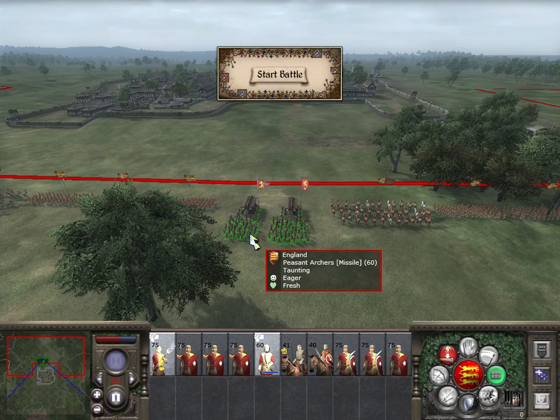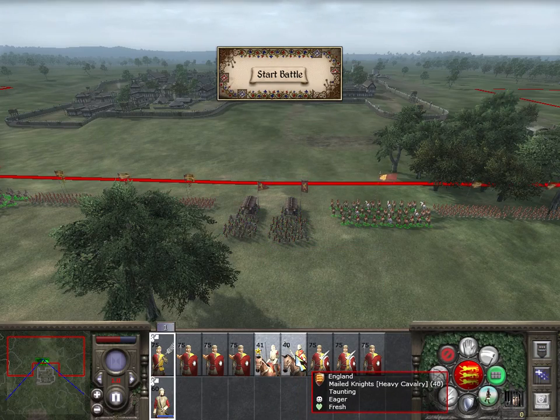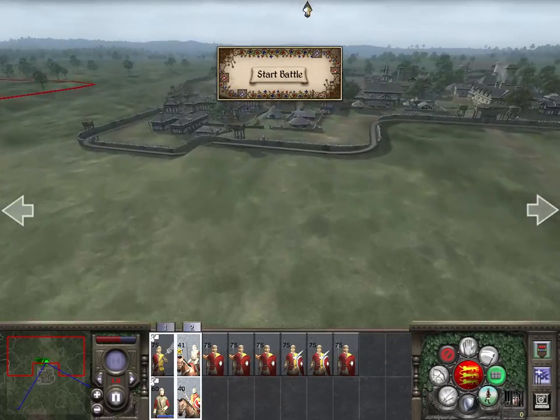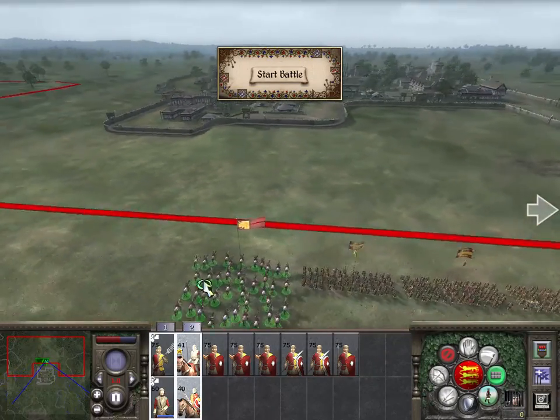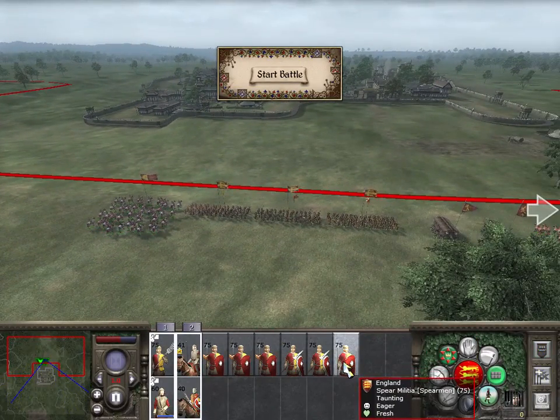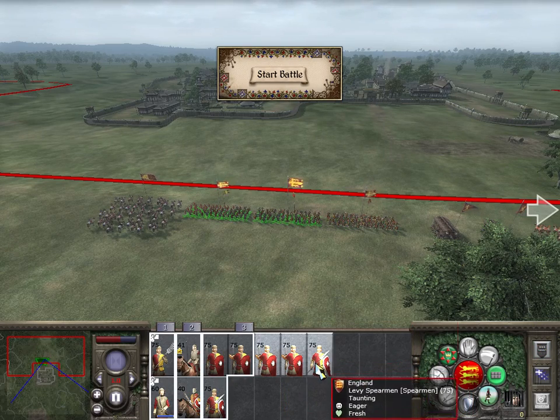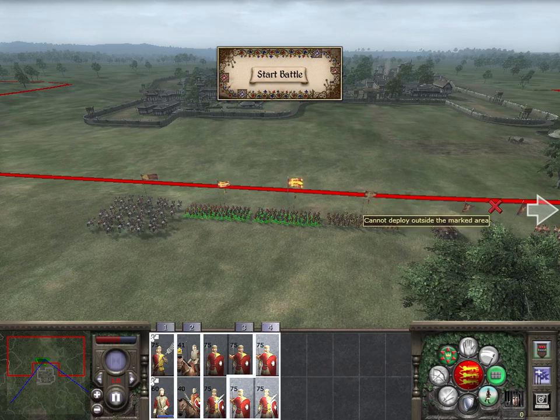Put these in number 1, the two horsemen, our captain, and another one will be at number 2. They will turn for some chaos later. That's pretty much what we want. And these are number 4. There we go.